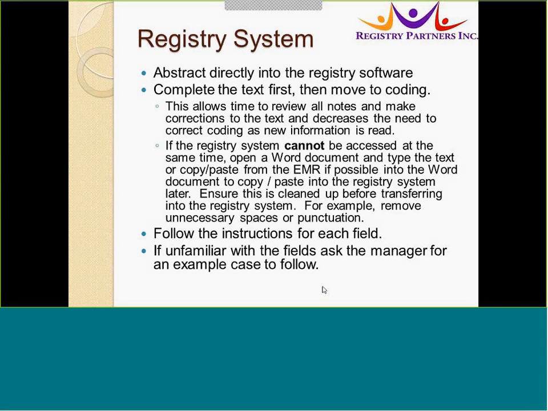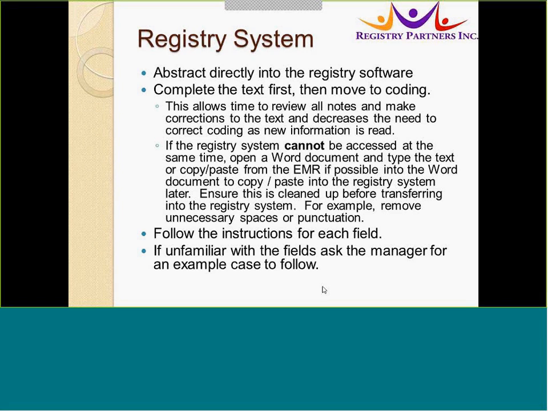Abstract directly into the registry software if possible. Avoid paper abstraction when at all possible, as this does slow down abstracting efficiency. Complete your text first and then move to coding. This allows you time to review all the notes in the EMR and make corrections to the text and decreases the need to correct coding fields as new information is read.